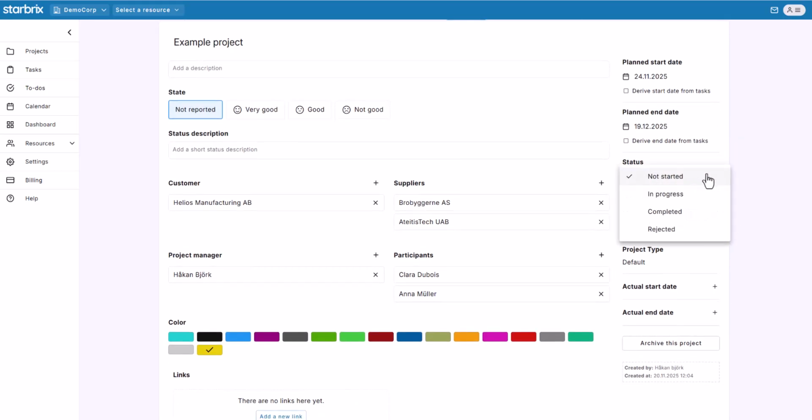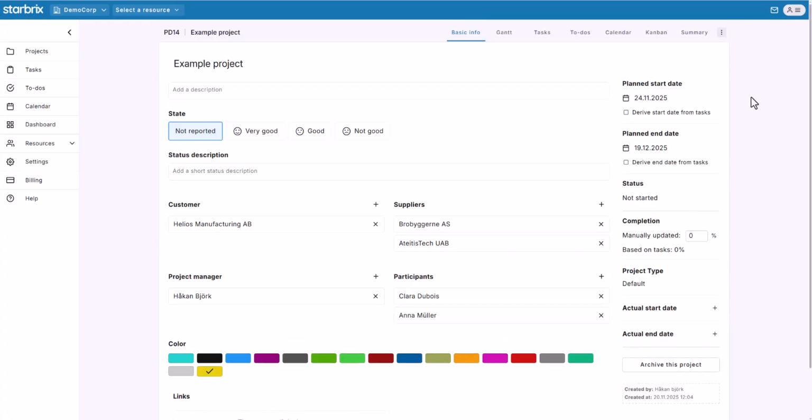Here we have the status field, but I'm not going to change that now. And here are the completion values. This one is updated manually, and this one is calculated automatically based on the tasks. Once the project has actually been started, it will receive an actual start date, and when it is finished, it will automatically get an actual end date.